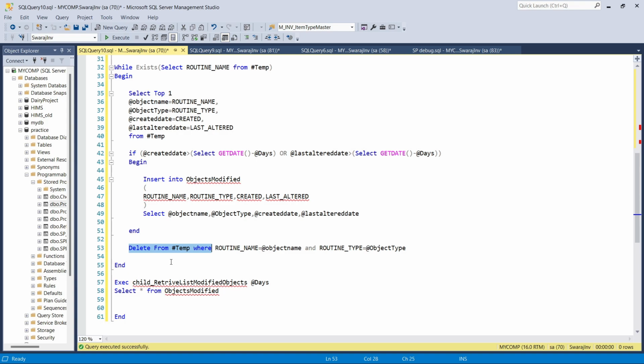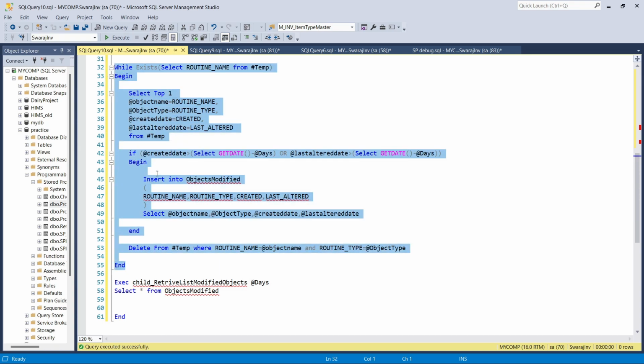In SQL Server, when creating an object the name is unique, because it does not allow the same name. That's why we delete the record from the temp table.